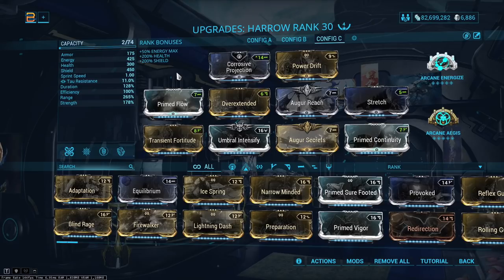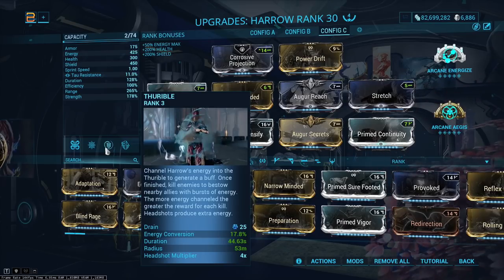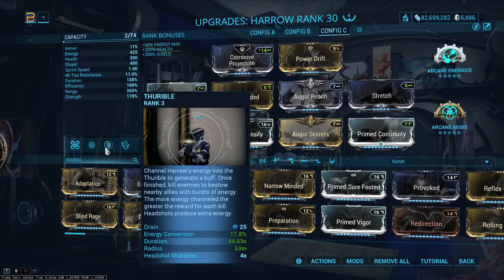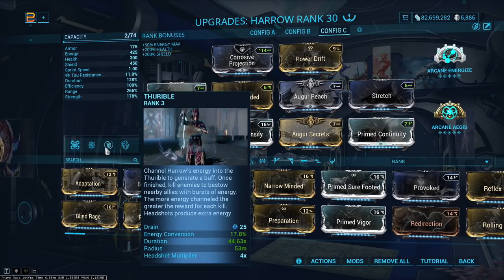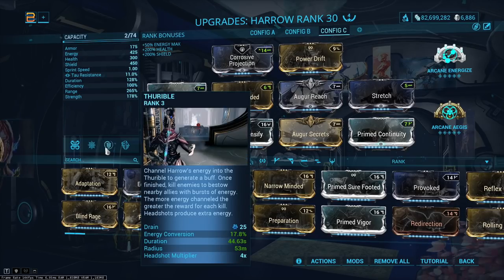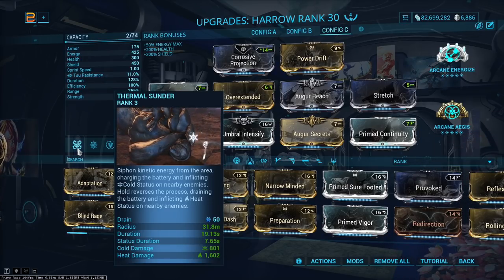However, there's one key difference between Harrow with Thermal Sunder and all of the other Warframes with Thermal Sunder, and that main difference is Thurible. Thurible allows you to gain energy on kills and gain a lot of energy on headshots. Now, by default, Harrow does not have a DPS ability in his kit. You can get crit chance and do all this other stuff, but you're dealing damage with guns. You don't have any big AoEs to really take advantage of this. So we slap Thermal Sunder on him, and suddenly we have a large fire AoE that burns enemies to death.